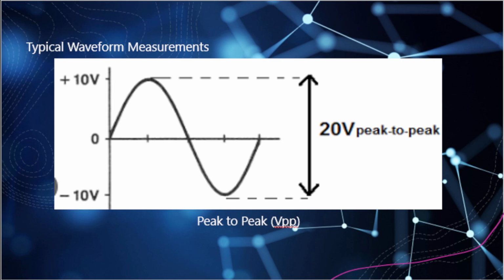The first way you measure AC is with a peak-to-peak measurement. As depicted on this slide here, you're comparing the difference between your positive and your negative slope at the highest point of amplitude, and the difference between the two would be your peak-to-peak voltage, typically abbreviated VPP. Sometimes also abbreviated as VPK-PK. Well, there goes one example of how to measure AC voltage.